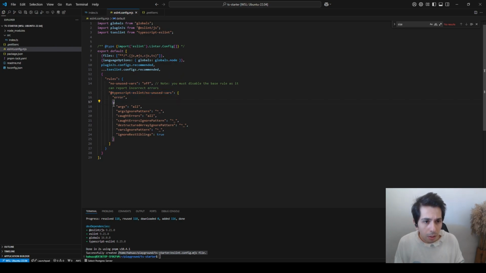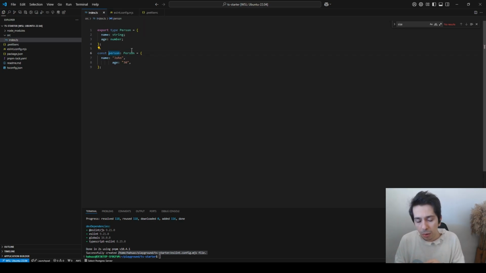The configuration says if a variable has an underscore in front of it, don't throw, accept it as is, because when I'm aware a variable is unused, I will put an underscore and drop the complaint from ESLint.